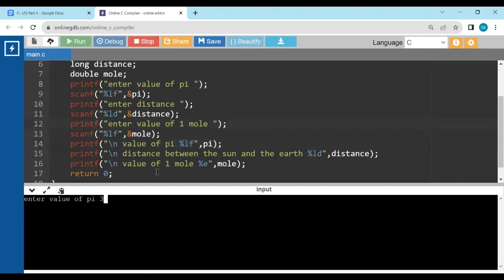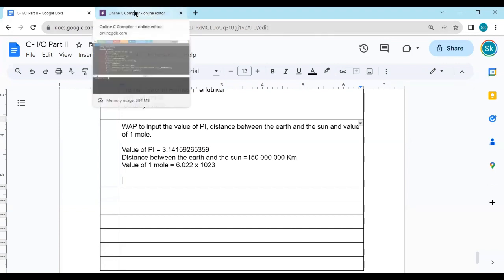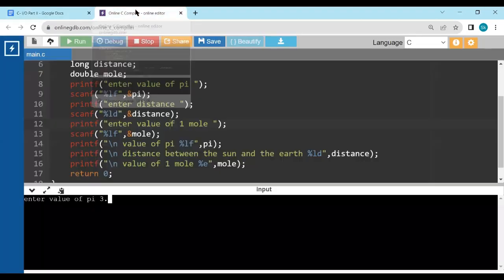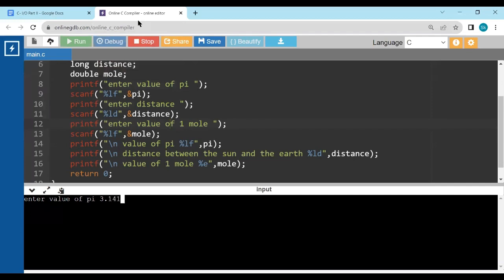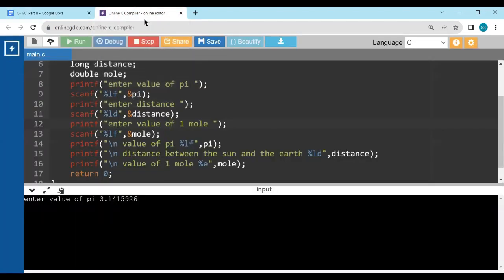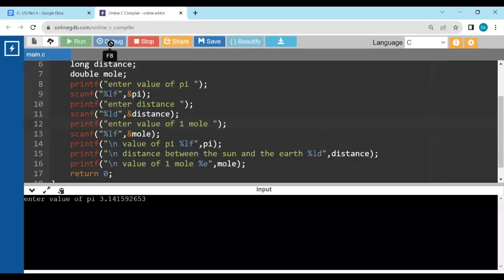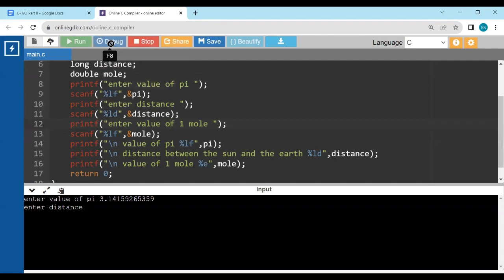So let's see, as we have already got the value of pi, 3.14159265359. The distance is 150 followed by 6 zeros.